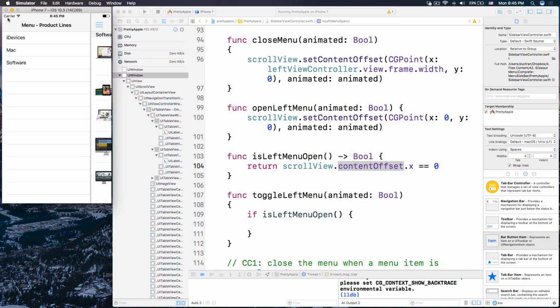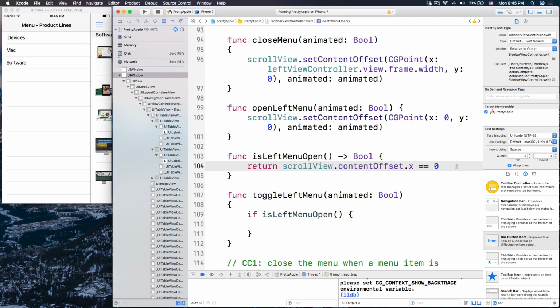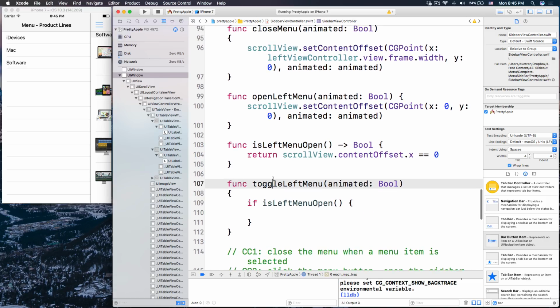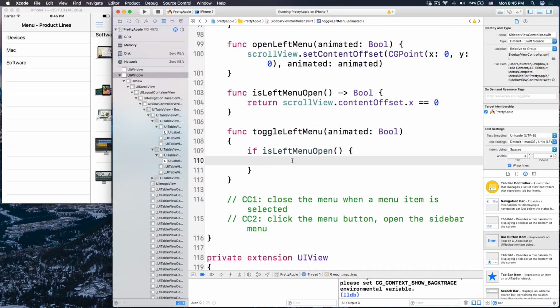If it is 0, then it will be this point. This means that the menu is at the left, it is opening, right? That's why in toggleLeftMenu, if the left menu is open, then we are going to close the menu. And I don't know if the user of this method wants to animate it or not, we just pass that in.